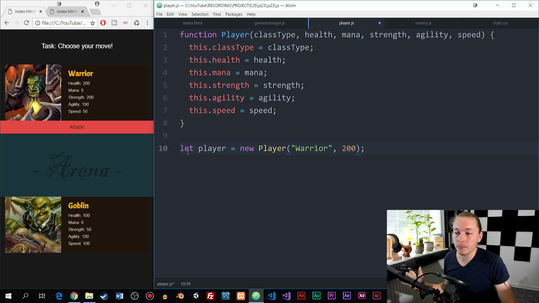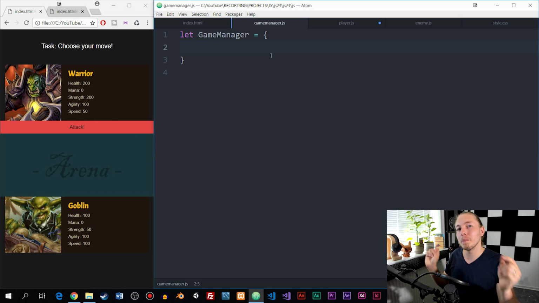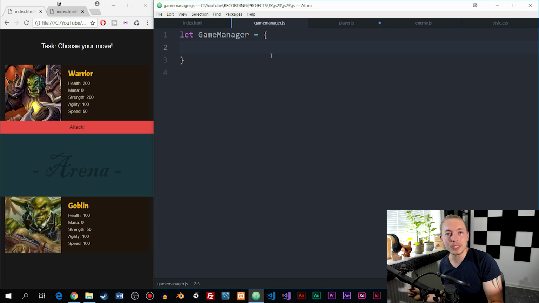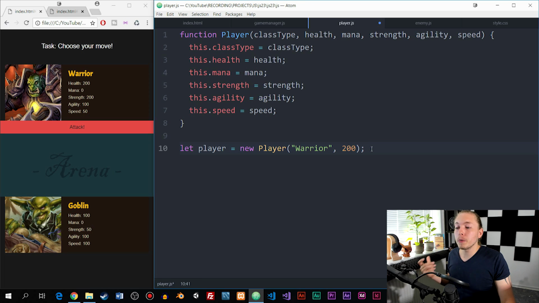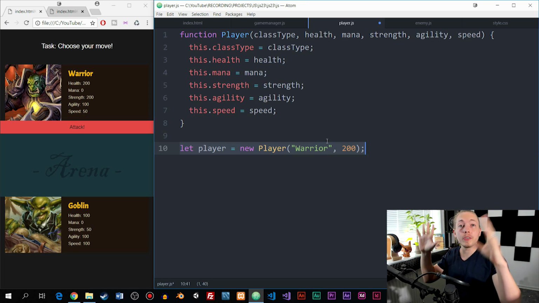Now, here's the problem. Inside the game manager object we created, we're going to create a method that is going to create the info that is going to be assigned to the player object constructor. But we can't do that. If I were to create the player object constructor inside the game manager, inside one of its methods, then we can't access the object from outside the game manager object. So it's very important we declare the player object constructor inside the global scope of our files.